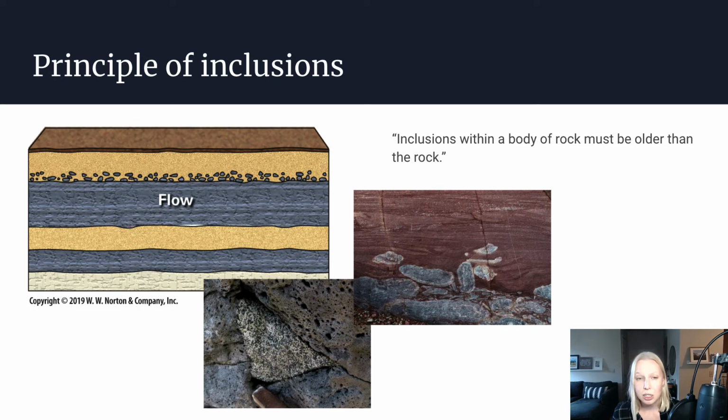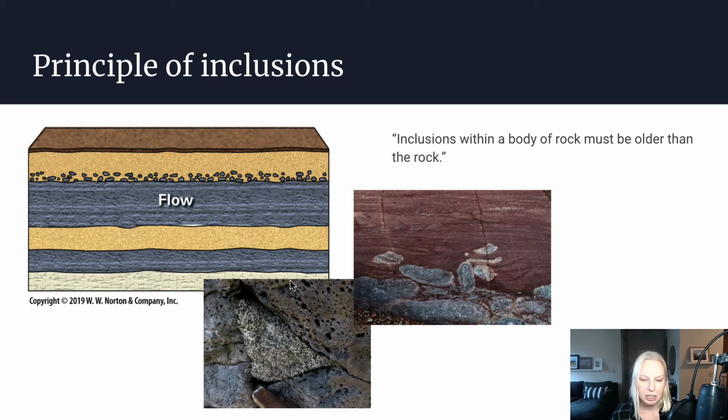But this principle can also be applied to sedimentary rocks. There's an example here on the right where there's some sort of sedimentary rock, maybe a mudstone or sandstone. I don't know exactly what the scale is here, but there are what we call rip-up clasts. So, clasts from an underlying unit that got ripped up in the process of forming this red bed here. Those would be considered inclusions in the red bed. So the gray rock at the bottom had to have existed before the red rock could have incorporated it.